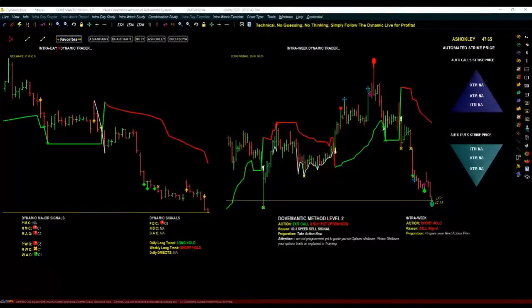So if someone is following this dynamic live, we expect them to earn regular income month after month. When you start trading in options by following this Dominic method in dynamic live, as you implement it mechanically for one entire month, eventually you end up with profits at the end of the month. There is no question of ending up with a minus at the end of the month. But during the month, you will come across many trades, and you will start seeing results like gain, gain, minus, gain, gain, minus, minus, gain, gain.